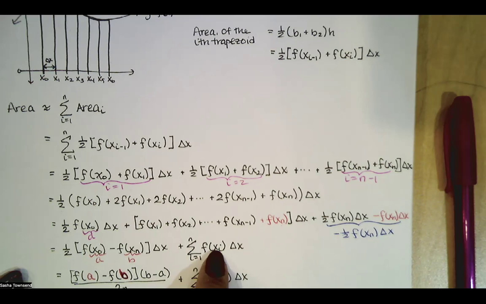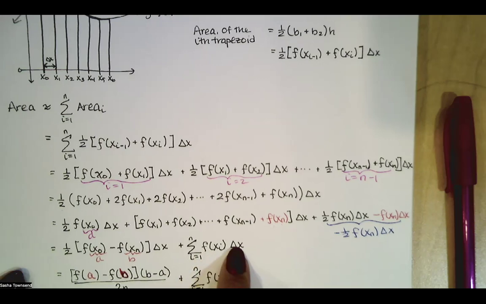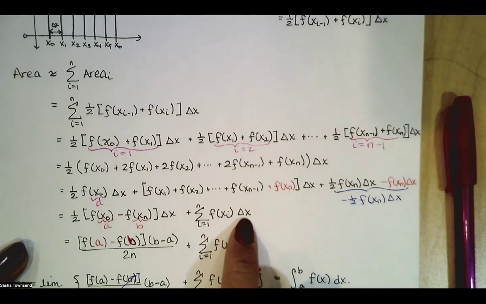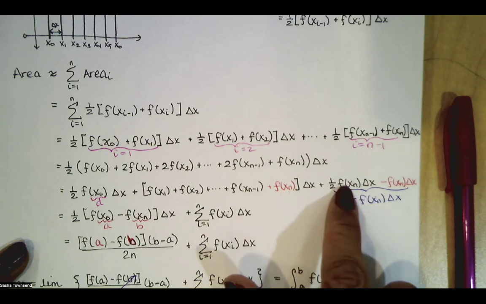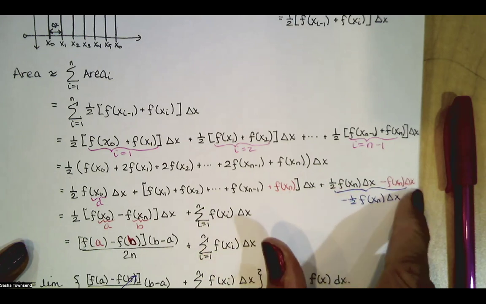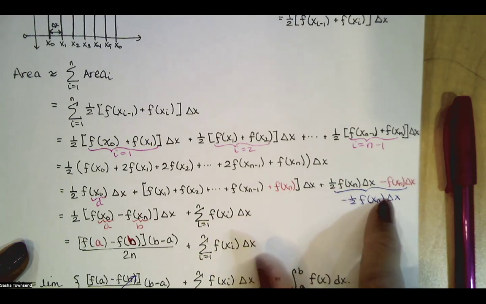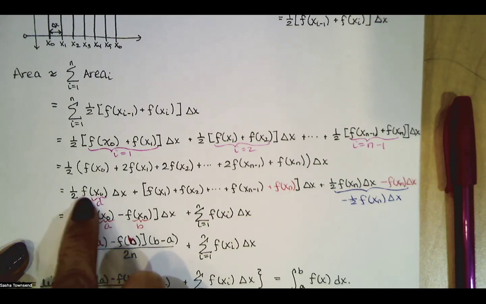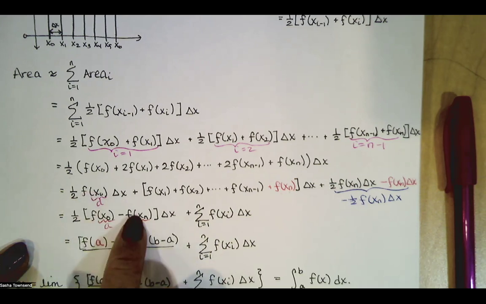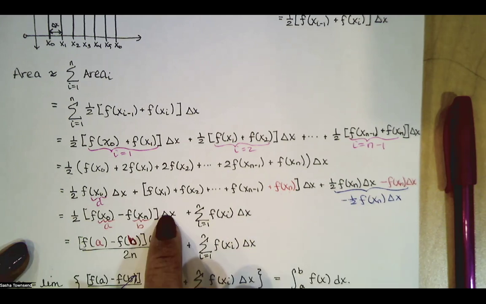So you've got the heights of those rectangles whenever we use those right endpoints to create rectangles times the width of the ith rectangle, where our widths are all the same, that b minus a divided by n. And then this 1/2 of this quantity minus one of those quantities gives us negative 1/2 of those. And then I've got a positive 1/2 of f at a times delta x over here. So we end up with 1/2 times f at a minus f at b from this term times delta x, plus that expression that looks like a Riemann sum.